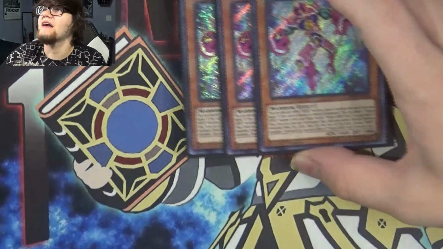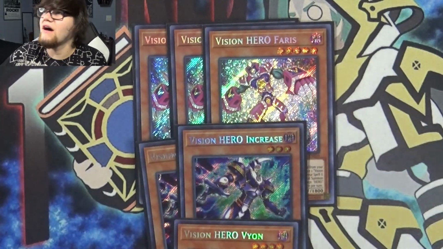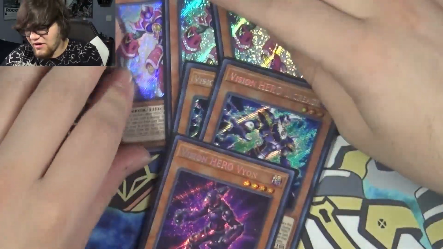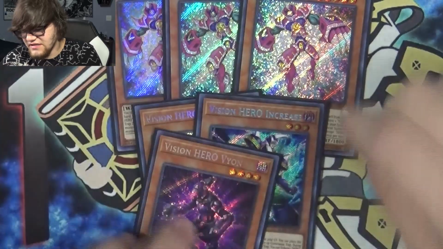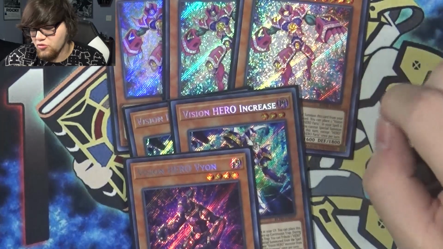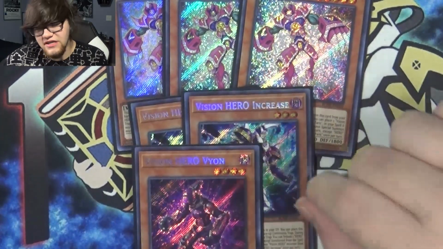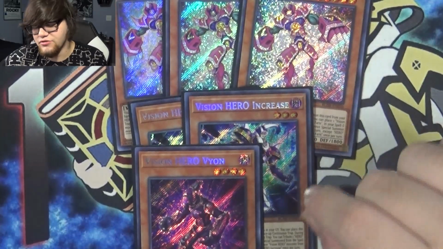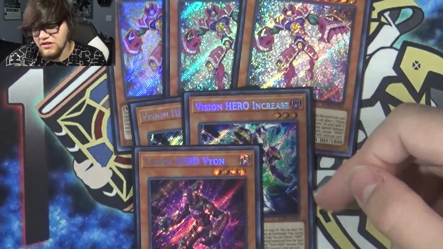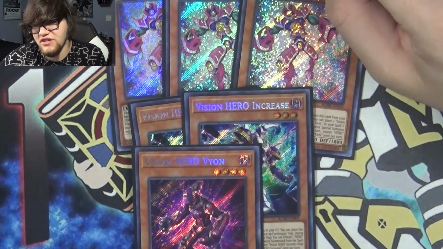Then we also play the Vision Hero package, 3 Ferris, 2 Increase, and 1 Vion. If you don't know how the Vision Heroes work, basically what Ferris does is you discard a hero monster to special summon it, and then when it's special summoned, you can place one Vision Hero from your deck in your spell and trap zone as a continuous trap face up, which is Increase. Increase has the ability to tribute while it's in the back row, you can tribute a monster you control and special summon it, and then special summon one Vision Hero from your deck.